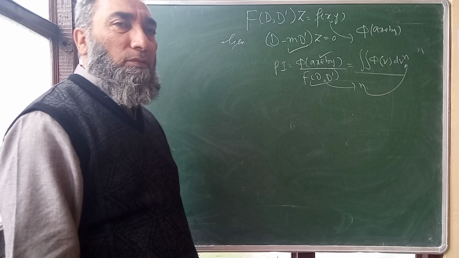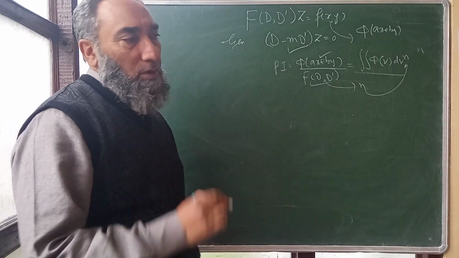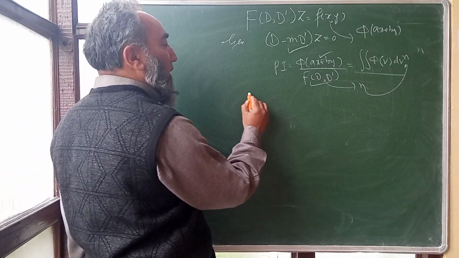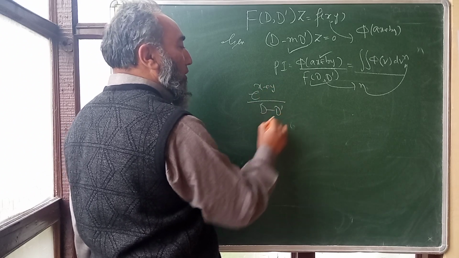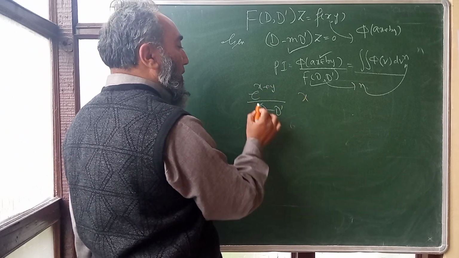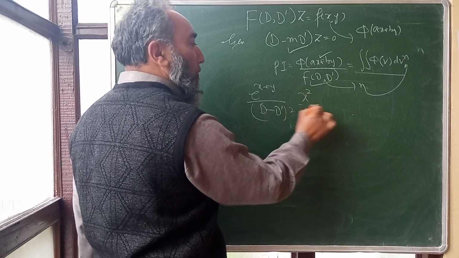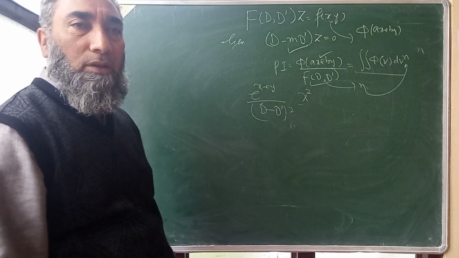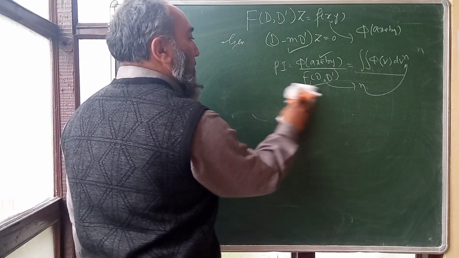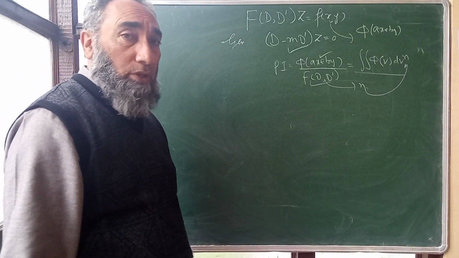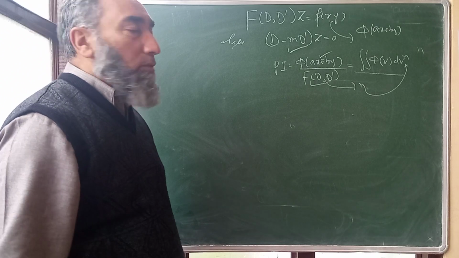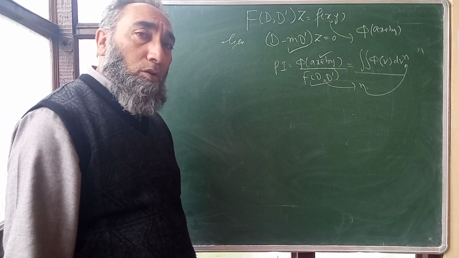And if there is a case of failure, then you have to multiply. Say a case of failure of order 1, you have e raised power x plus y upon D minus D'. You have to multiply by x. If it is square, then x square by 2 factorial, and x cube by 3 factorial, and so on, just like what we were doing in first semester. This was about the homogeneous part. I have not touched any non-homogeneous part.